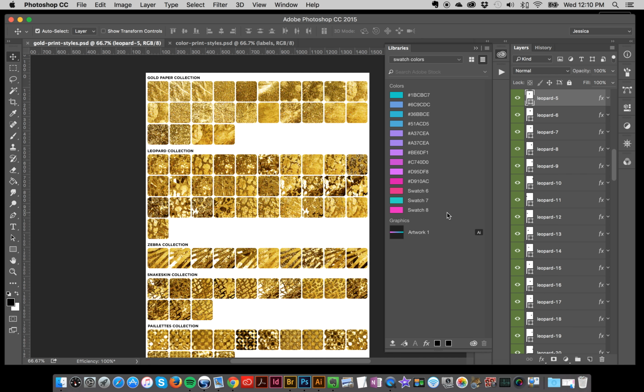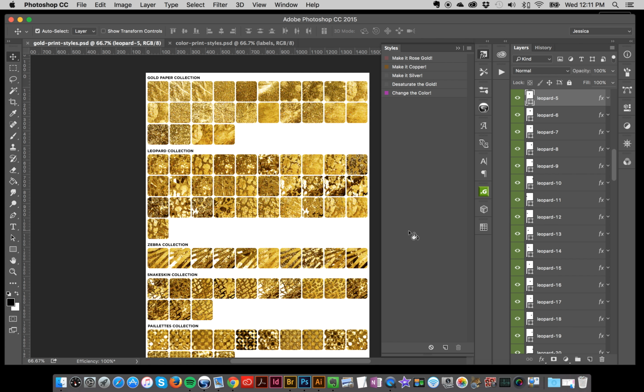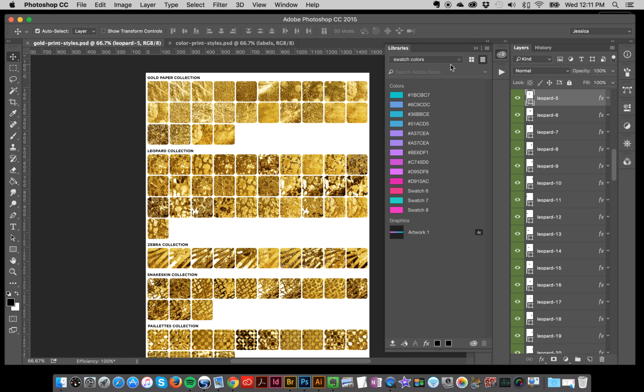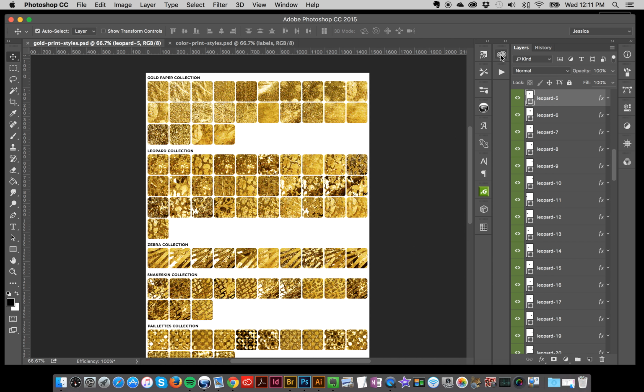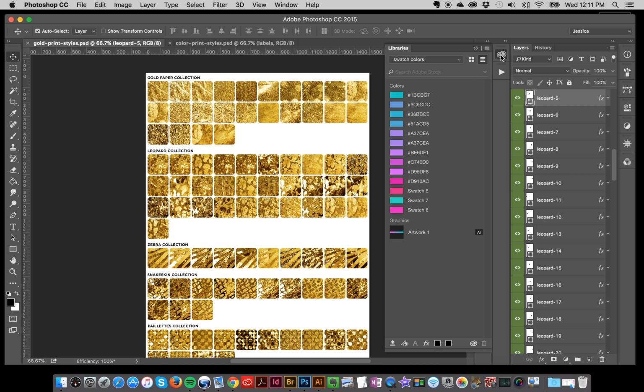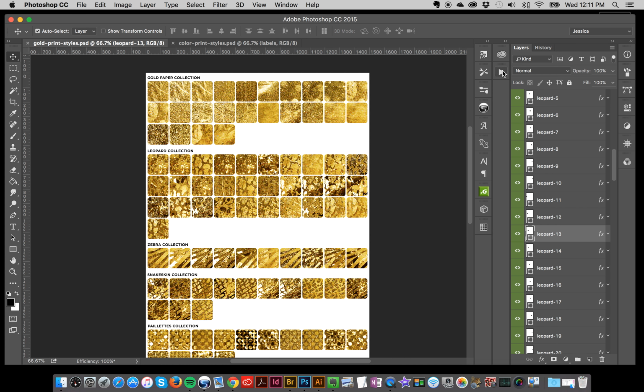So say you use two different computers or you want to keep things the same between your systems, or you just don't want to have a million different styles all in your styles panel. Well, you can keep them over here in separate collections. Normally, if you're in a document, you would just click on every layer and click the effects button down here and then add them individually. But this is brand new for the InstaGlam system.